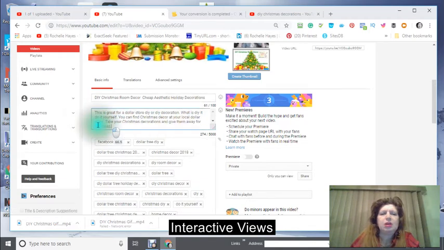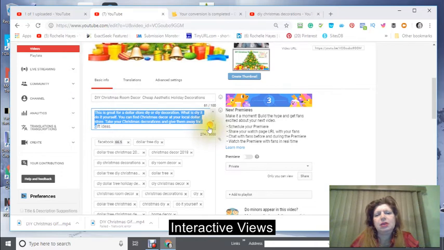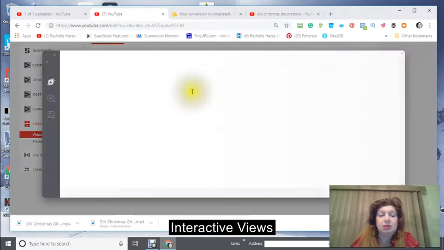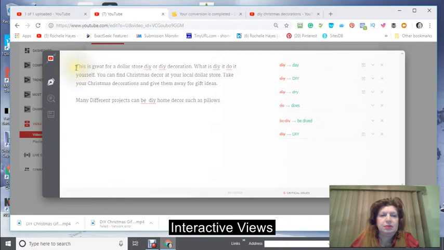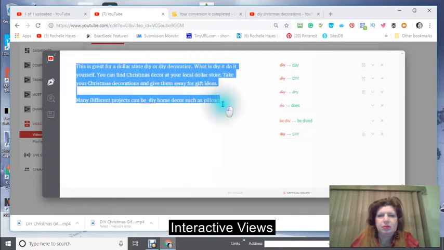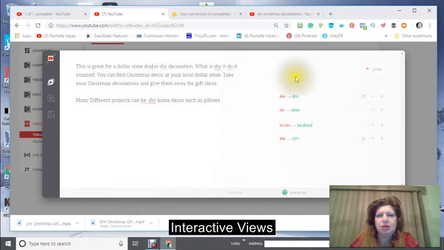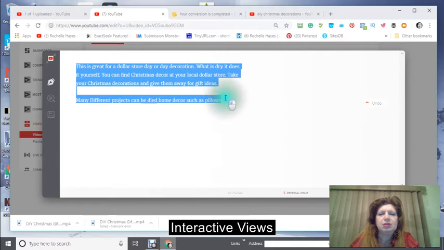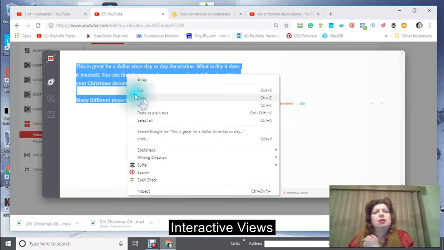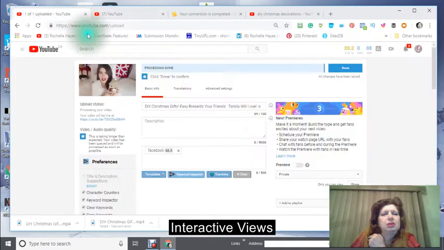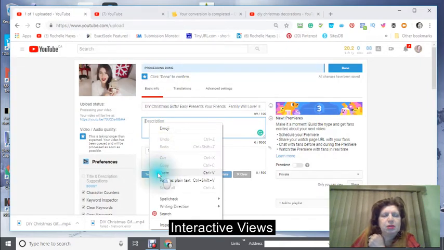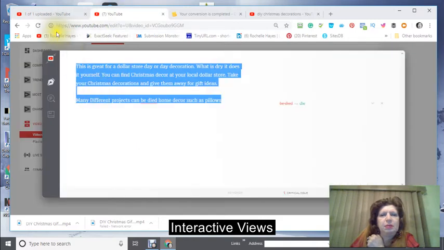What I want to do is I just want to copy my stuff, right? Like I said, I just want to copy stuff that I've already done. And as you can see, there's things that I can correct in here using my grammar. And I find it so much easier because I do wear glasses and sometimes I do have to squint. Okay, so I just want to put this in my description here. And then I want to take my own keywords.